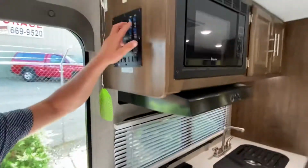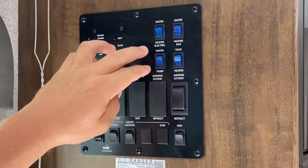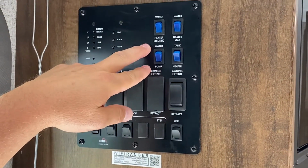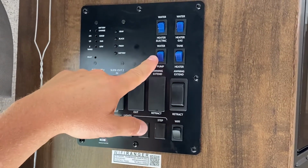Okay, so back to the panel of switches here. You've got the hot water heater, gas and electric. You have the water pump. If you're on city water, it's always going to have around 40 PSI. You will never use this if you're on city water. If you're boondocking, you'll need to use the pump.